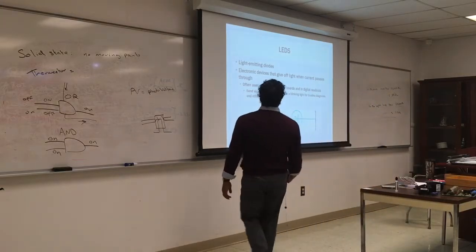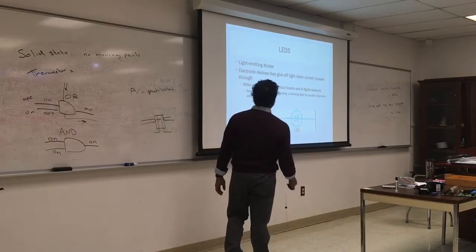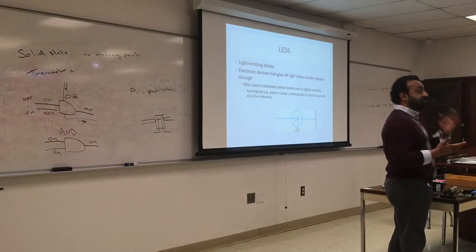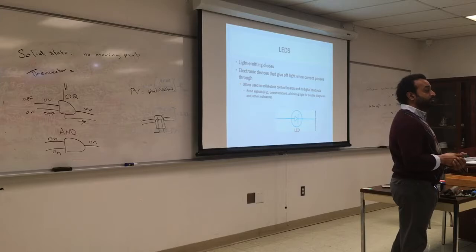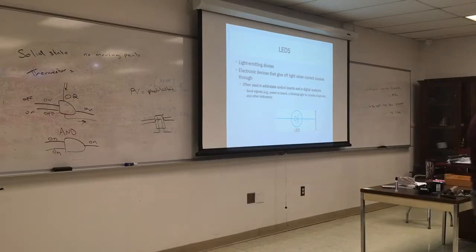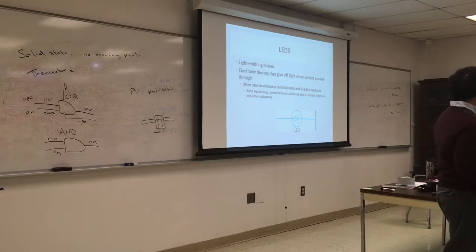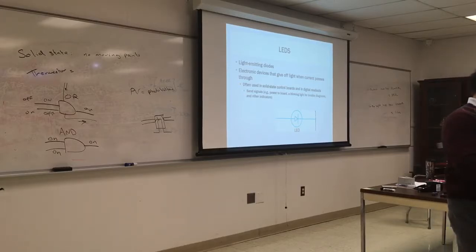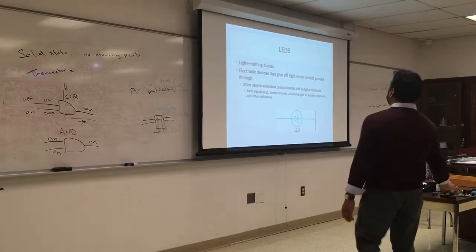LEDs, we know LEDs, light emitting diodes. Those are the lights we get on a lot of boards, and basically they tell you whether the circuit is on or off, and they can also flash or be solid, and that can be interpreted in different ways. So for example, if you look here, the diagnostic light is only one light and it's safe. If it's on, it means there's flame. If it's off, no flame. If it's flashing, it tells you something. I'll pass this as well. You can look at it.